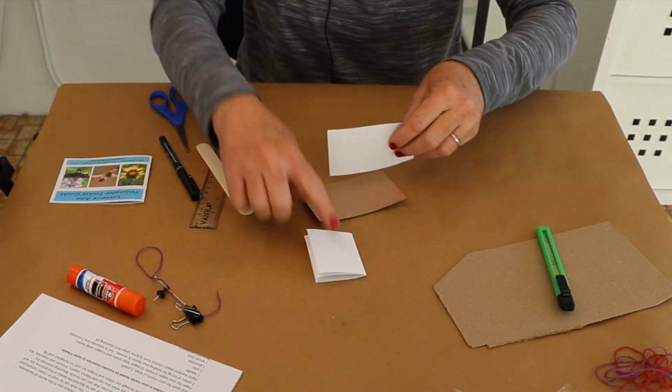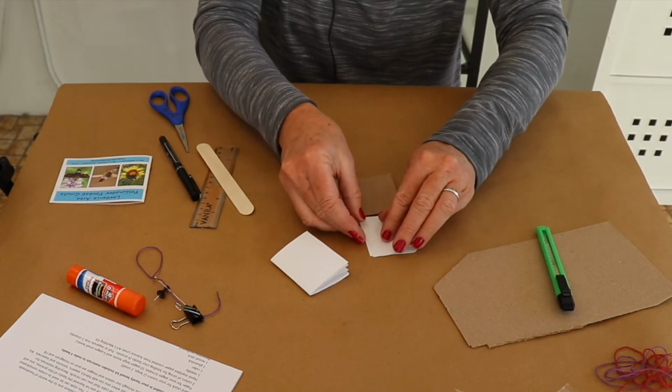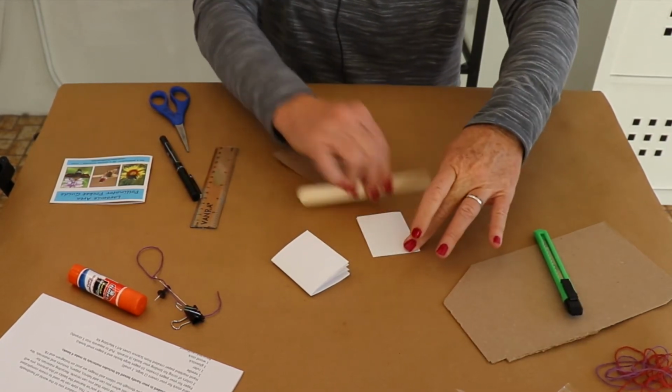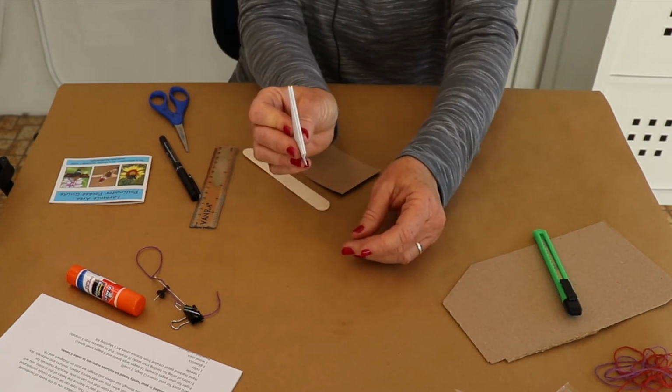Okay, I've got 3 pages there. This is called a signature, when you do little sections that are going to be a bigger part of a book. That is what these are called, signatures. Okay, we've got 2 books. We used one of these signatures to make that book, but this time we're going to make 2.